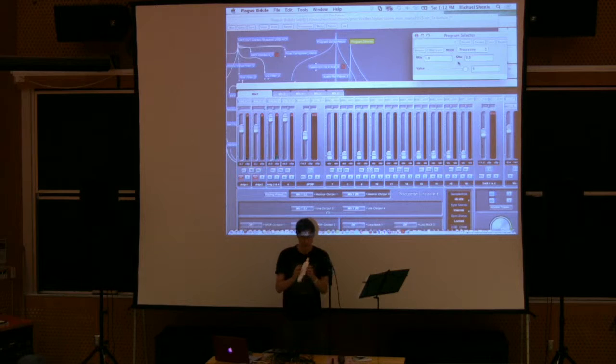And also in keeping it as close to an acoustic recorder as possible, the Cypress chip that I'm using has very sensitive capacitive sensors, so you can actually do partial hole shading, which is an important feature for advanced recorder technique.